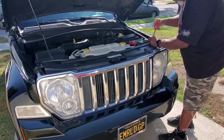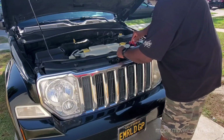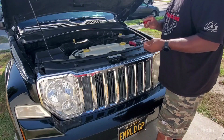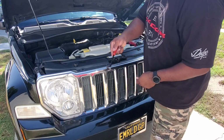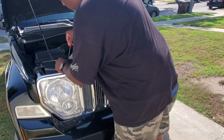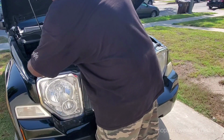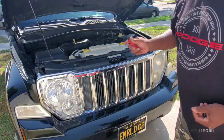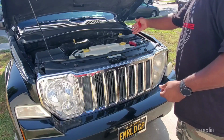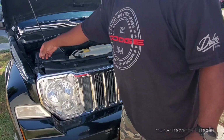Grill's the first thing to come off. One by one, pop them. Lift up on the tab first, and then go up under it. Now this is also what you're going to have to do when it's time to change the oil filter. This oil filter is a beast. I think it's pretty much just a hard problem on a 4x4, not on the regular 2x and whatnot, because they got some little blockages in here that won't let you just reach in. It's all the way down underneath the bank of cylinders. Hard to get.